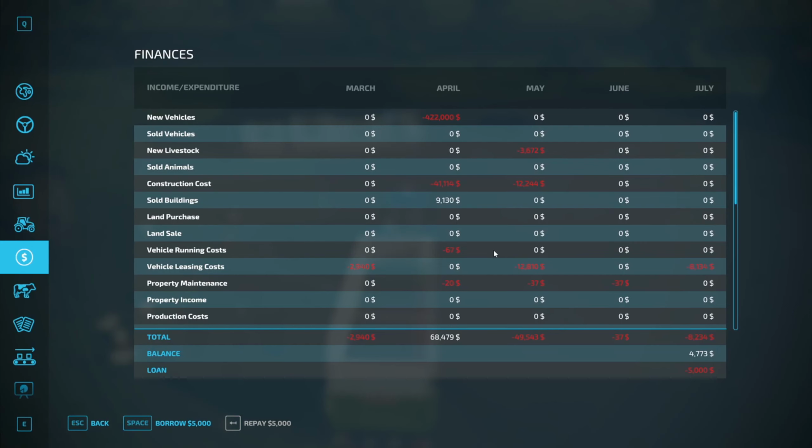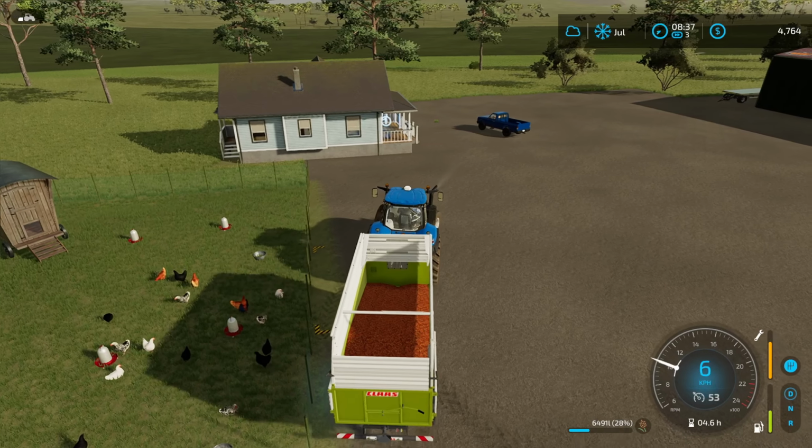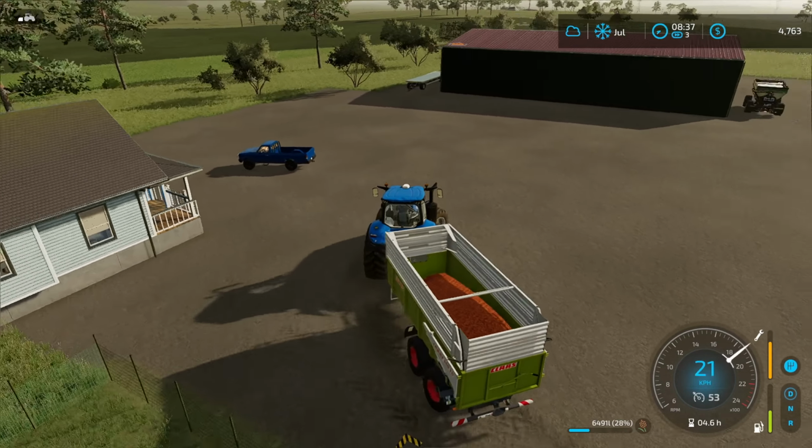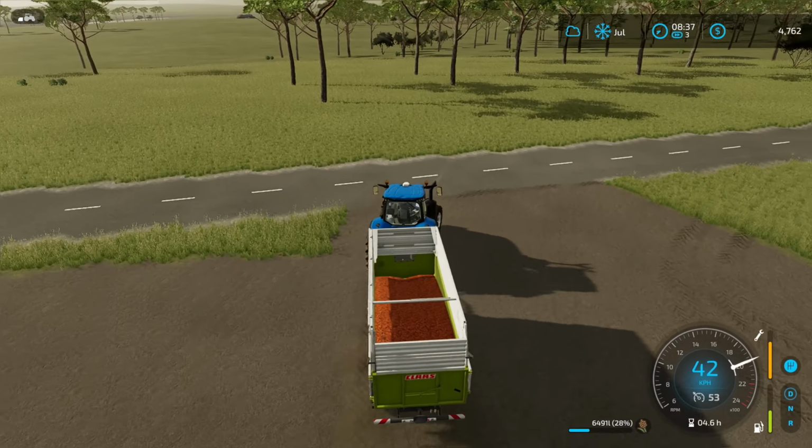Go through another long save. Now let's just check out the animals. How many do we have? They probably haven't been breeding either, I guess. No. Doesn't look like they have. But the good thing is we don't need to give them water. They're plumbed in for water and now they have plenty of food. So we can get back over to the sorghum field and wait for the harvester to fill up again.